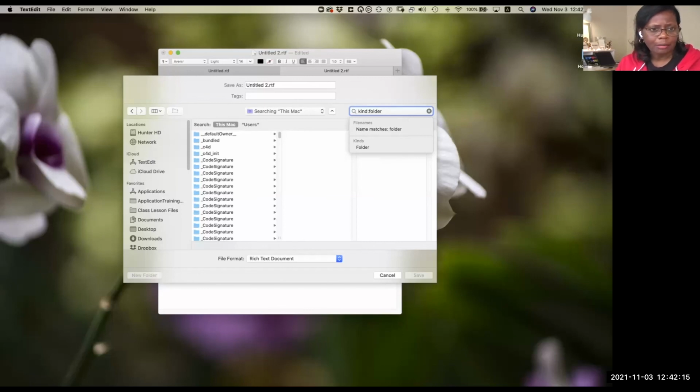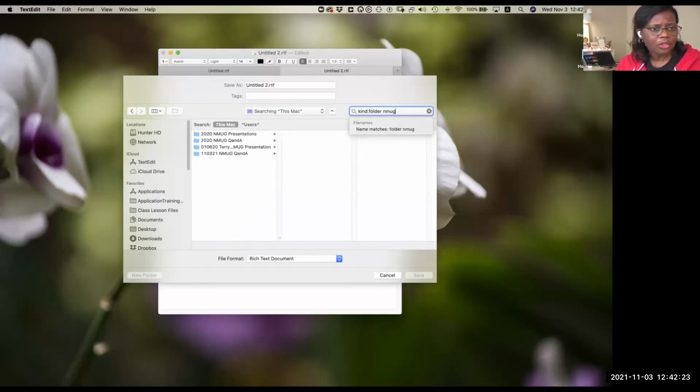If I name the folder like NMUG, it'll start bringing up all folders that have NMUG in the name of the folder.